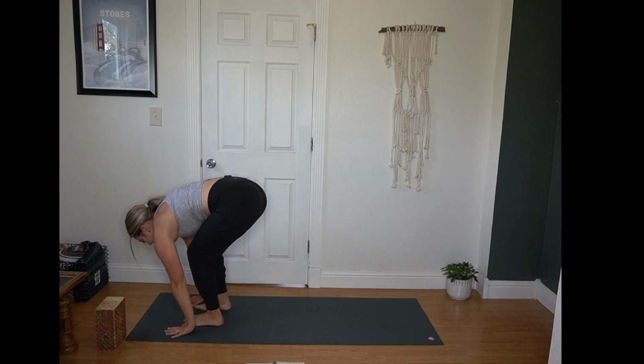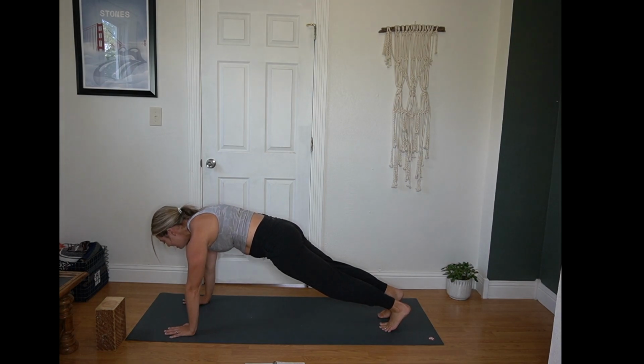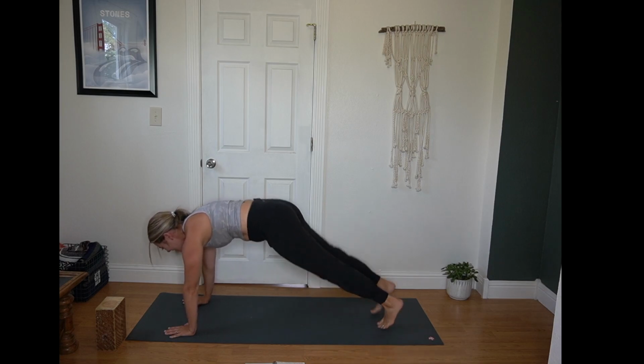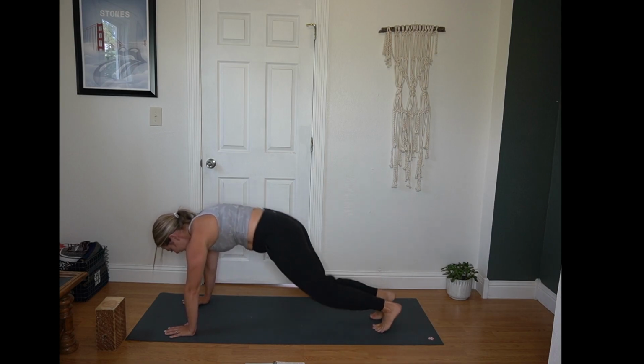Exhale, plant your hands, step or hop back to plank. Inhale and plank. 10 count of plank jacks. Feet hop out and then back in. You can always do 1 foot at a time. Here for 10, 9, 8, 7, 6, 5, 4, 3, 2, 1.